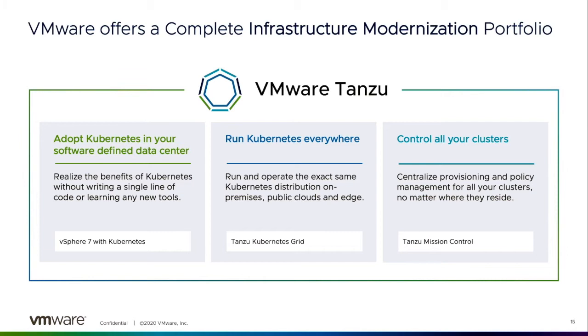First, vSphere 7 with Kubernetes. So this is Kubernetes deeply integrated into the vSphere core product. We also have Tanzu Kubernetes Grid, which is our supported Kubernetes runtime that also includes lifecycle management via Cluster API for vSphere. And we also will have a look at Tanzu Mission Control, which is our multi-cloud, multi-cluster management platform.